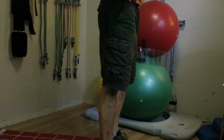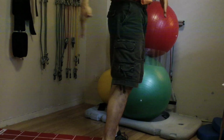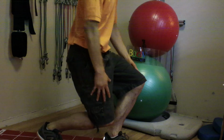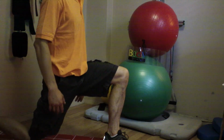Now what's helpful before you start this exercise is also to figure out how far of a step back is comfortable for you to take. So in other words, you don't want it too short where you find yourself having to squeeze the knees and the hips together, but you don't want it so far back that you lose the integrity of the position.